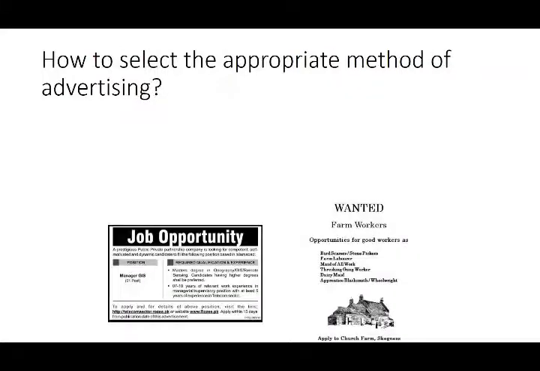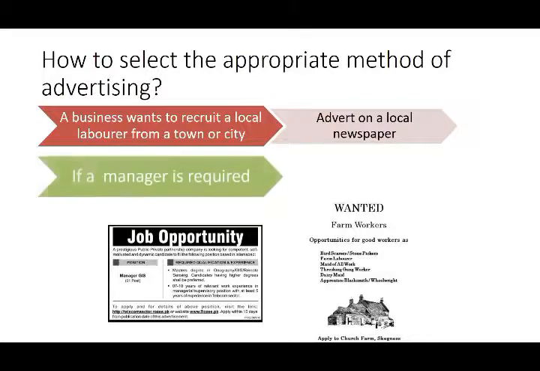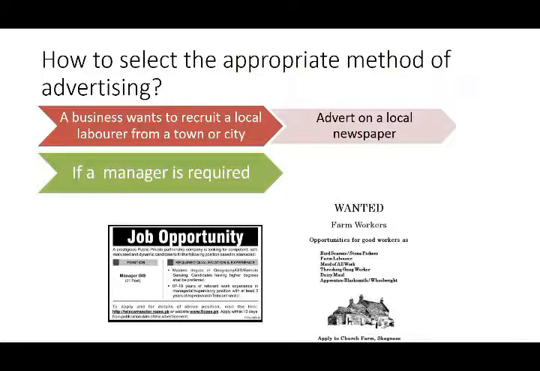So how to select the appropriate method of advertising. Let's see, for example, if a business wants to recruit a local laborer from a town or a city, what would be the appropriate method? An advert in a local newspaper. Better than an advert maybe in a national newspaper. Yes, that would make a lot of sense. For example, if businesses are looking for managers, then national newspaper or online, because I'm sure they want to reach more people, more possible candidates.